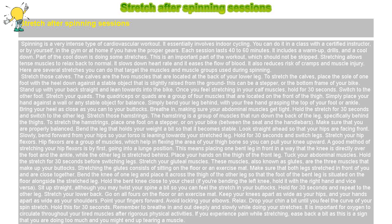Stretching allows tense muscles to relax back to normal. It slows down heart rate and it eases the flow of blood. It also reduces risk of cramps and muscle injury. Here are several stretches you can do that target the muscles and muscle groups used during spinning.